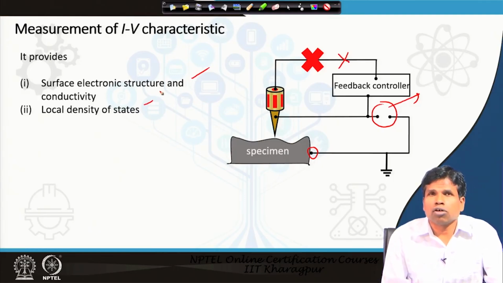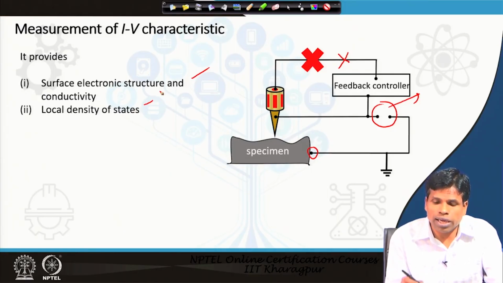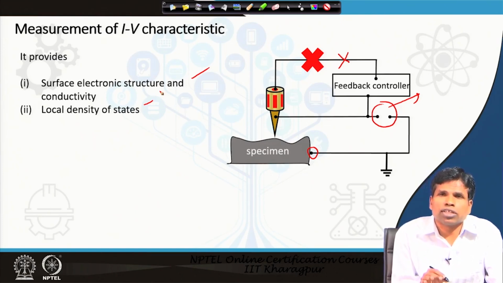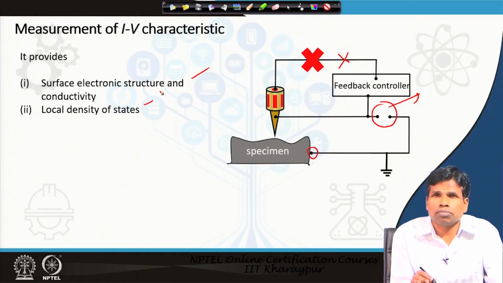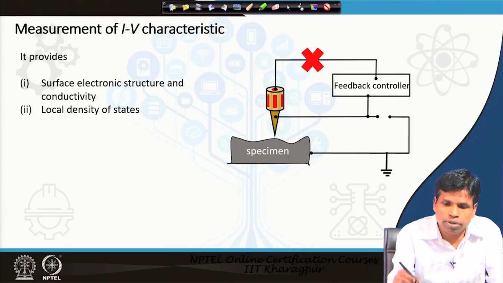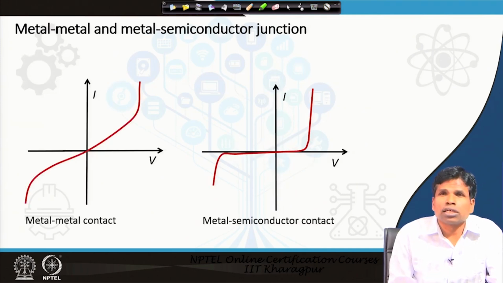Particularly, this type of measurement is done in ultra high vacuum condition, to get accurate information about the surface atoms without any other adsorbent being adsorbed on the surface. In a normal ambient condition, if some moisture or other things get adsorbed on the specimen, then we would actually be measuring the information of those adsorbents instead of the real sample information. So, here simple metal contacts can be done, like tip and sample both being metals.